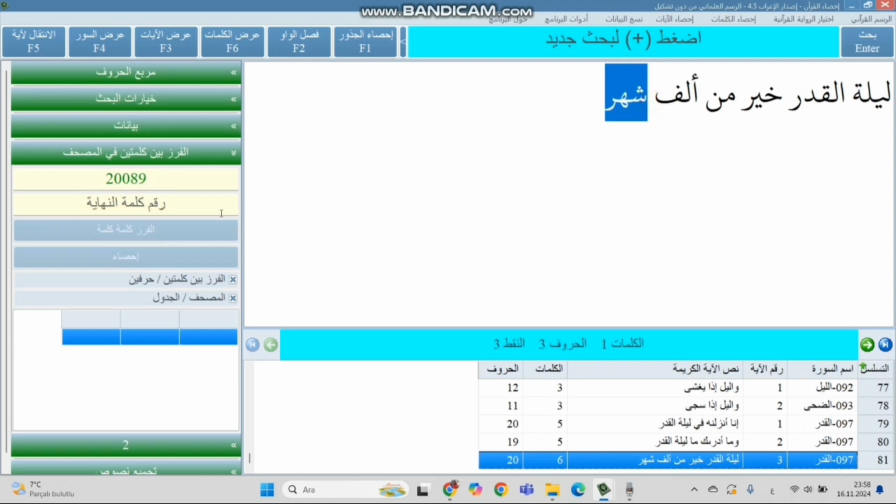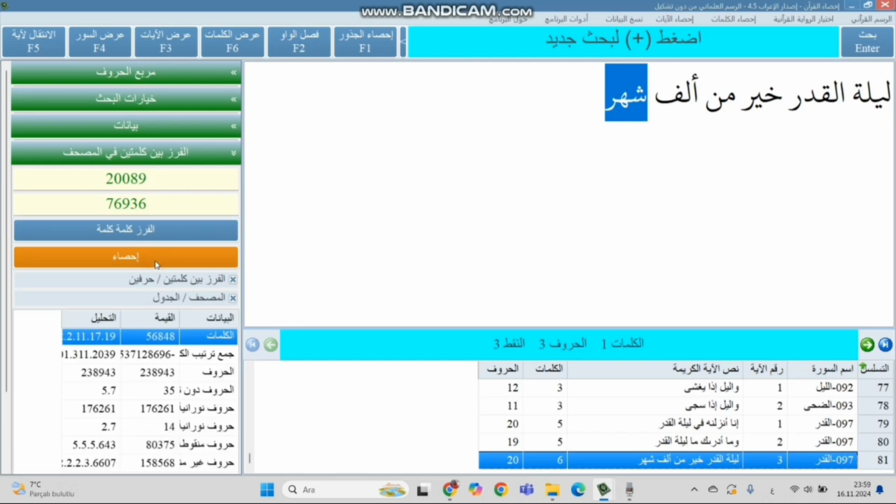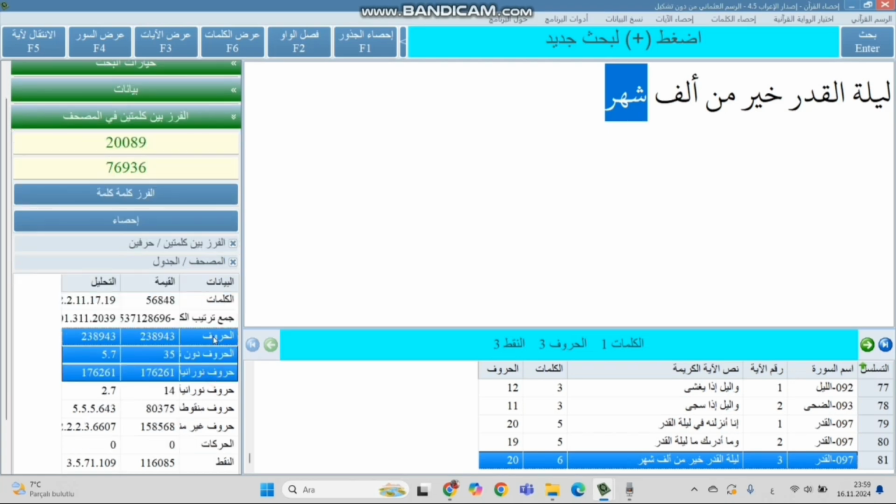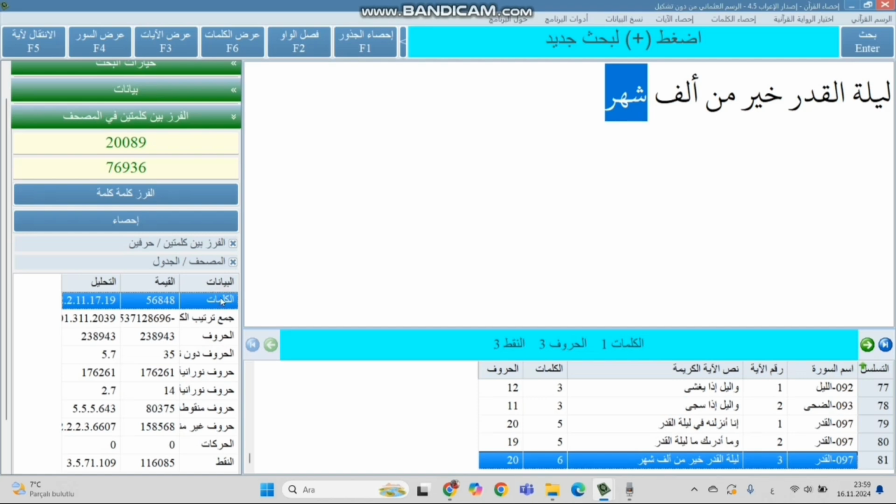And when I click here, and here, when you click ihsa, which means count, it gives you the number of words between these two specified words. And this is the number of words and this is the number of letters. These two sections are important for us. Number of words and number of letters between two specific words that we have chosen. So this was such a section.